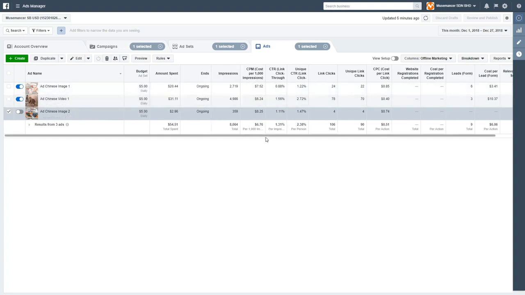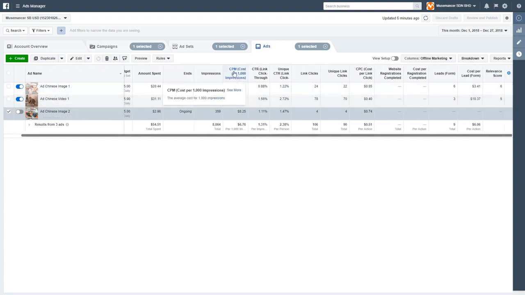Another one you want to take a look at: I like to look at cost per 1,000 impressions. Ideally I like to keep it $10 or below. Sometimes in some markets it can get a little bit higher than that, but that's okay. I try to keep this below $10 per CPM, or cost per 1,000 impressions. So you can see here, all of these are doing pretty good. They're all below $10. All right. Click-through rate, I try to keep it 1% and above, ideally.